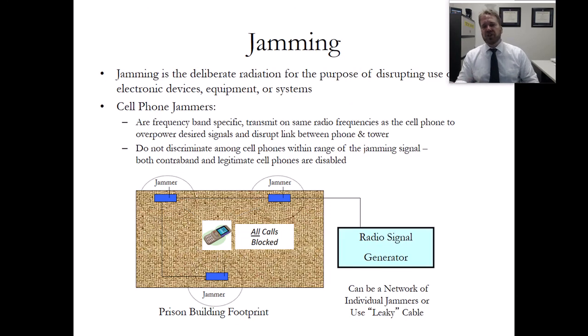And then there's jamming devices. Some of you might be familiar with radio frequency jamming, which prevents the radio frequencies from being able to reach the tower. So if you try to make a cell phone call and the jamming is activated within the prison or the jail that you're in, it's not going to work. It's not going to connect.